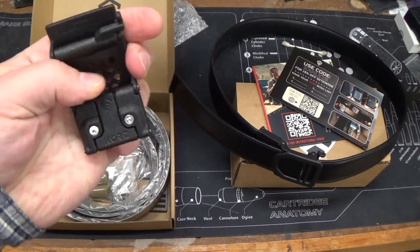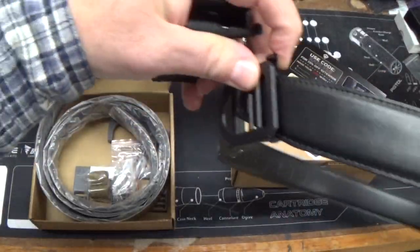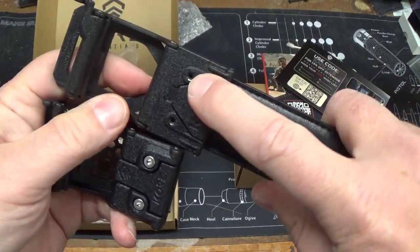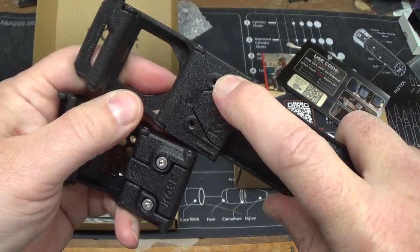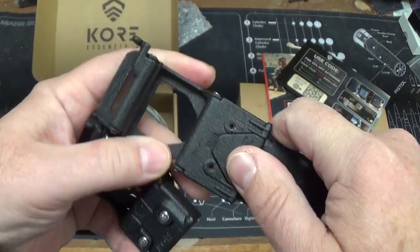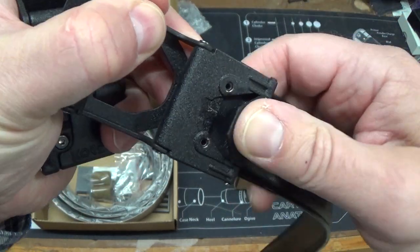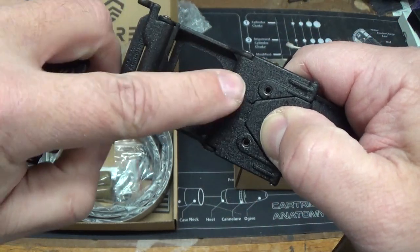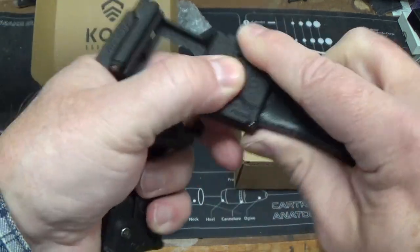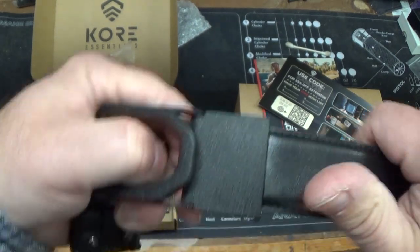So if you look right off the bat, and what I'm going to do is just a little bit of a comparison, you're going to see some major differences in the buckle itself. First off, I have Allen wrench holes that are tiny. It was a tiny little Allen wrench. Now, you can see here there are teeth that dig into the belt itself. You slap that shut, and then you can screw in two Allen wrench screws, small screws that hold it even more snug and tight for you, so that's not coming out, period.